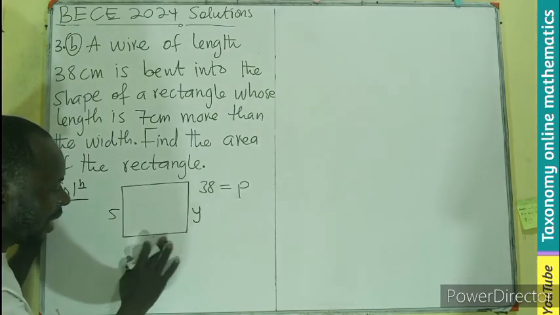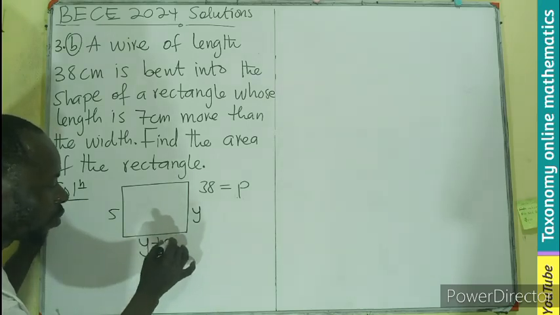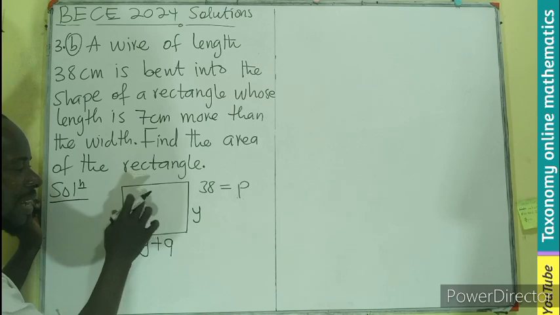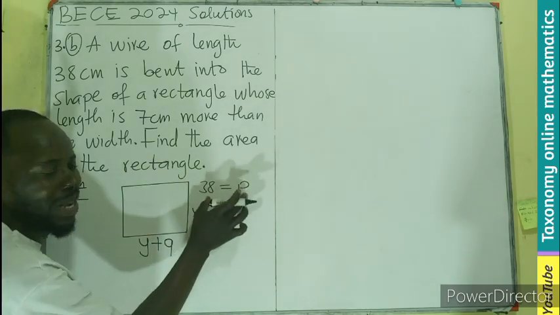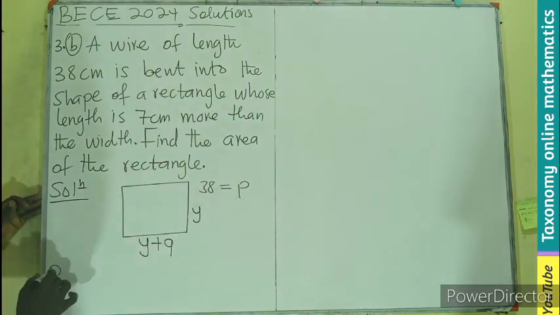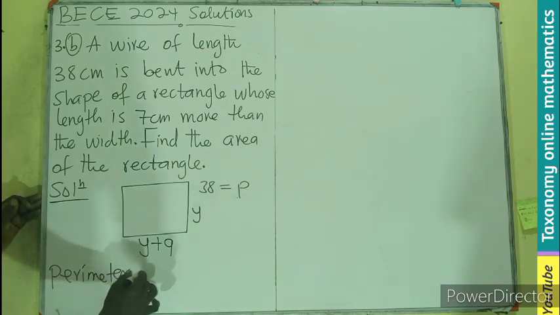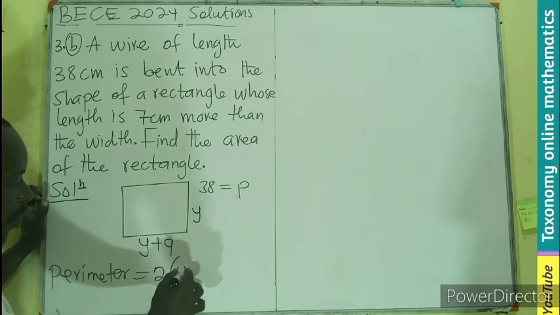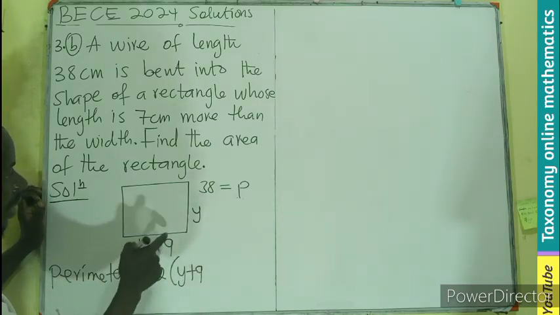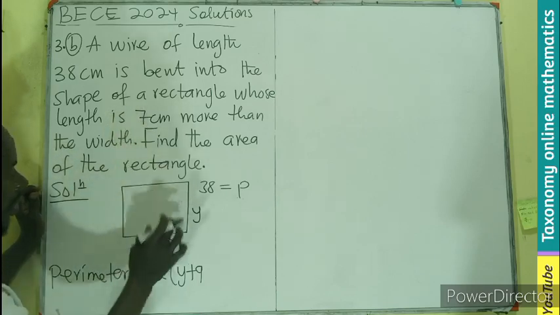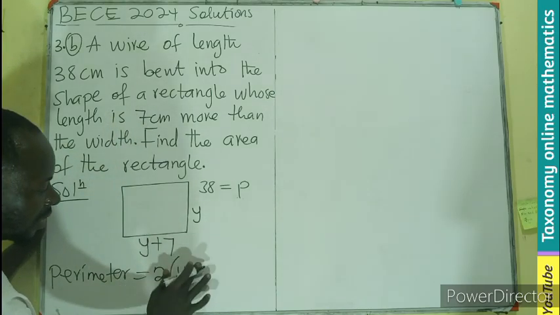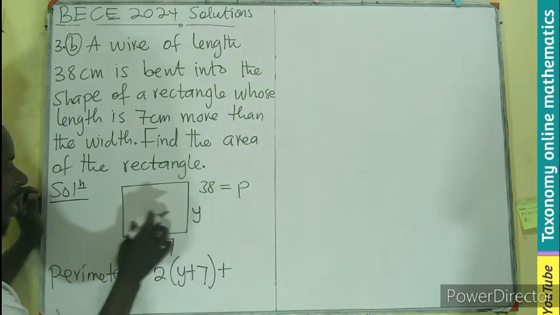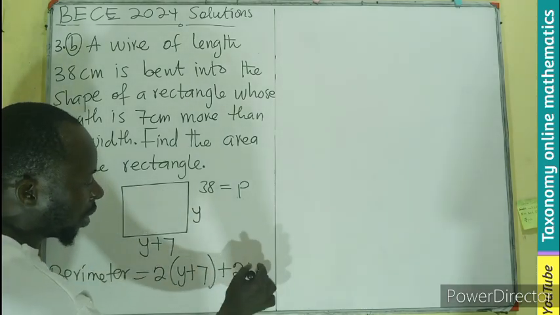Let us say here is Y width I am not aware of. So let us say this area is going to be Y plus 9. So Y, Y, Y plus 9, Y plus 9. We add all of them, we should be getting this. So perimeter of a rectangle will be 2 multiplying Y plus 9. No, I think I am using 9 from my calculation. This will be 7. And plus 2 of the Y.